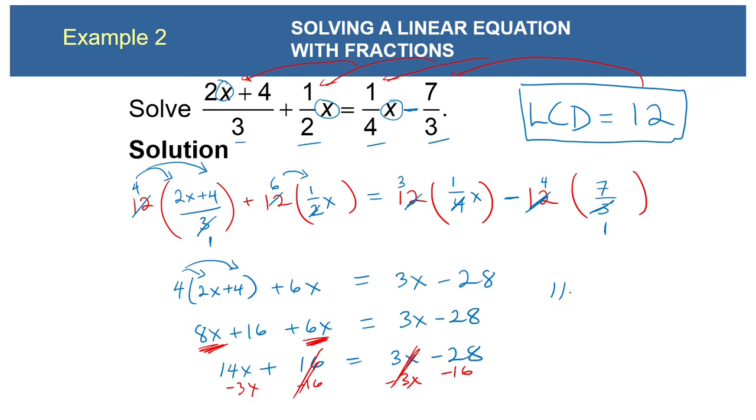We have 11x is now equal to negative 44, and now I can divide both sides by 11. Dividing both sides by 11, we have x equals negative 4, and we can always check our work, making sure that this is a good solution, plugging it into these x's up here, and we'll be able to check our work pretty easily if we had a calculator.